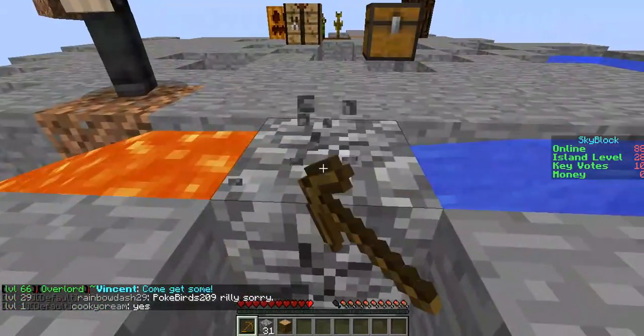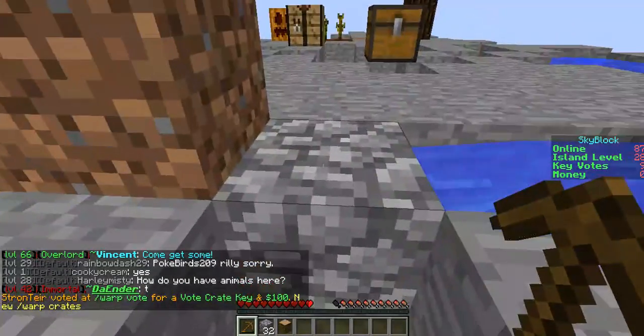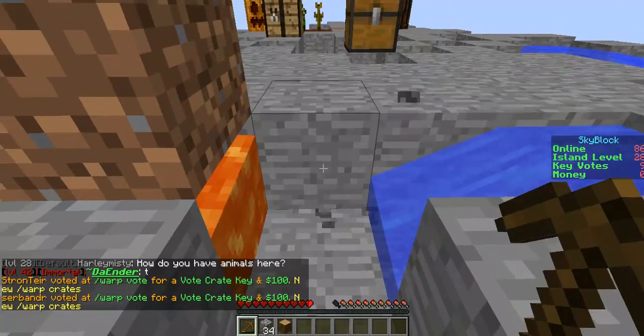There's one thing I am worried about. I'm just gonna cover this up a little bit here. Oh, where that little lava pit is? Yeah, that's a good idea. For our safety and for the saplings that will drop.